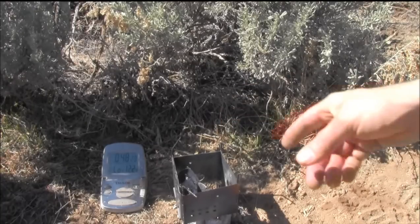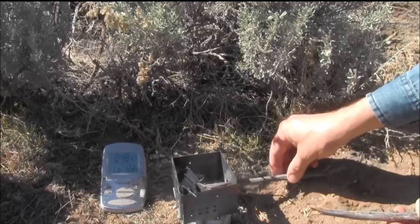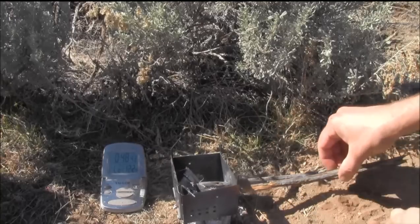But what I'm going to show you now is, and we actually did this test, Perry Peacock started doing these tests before I had a chance to, and he was able to get a working temperature for almost an hour. So I'll throw in some clips that I took of him doing that, and you can check that out as well. But I'm just going to slide a couple of sticks in.